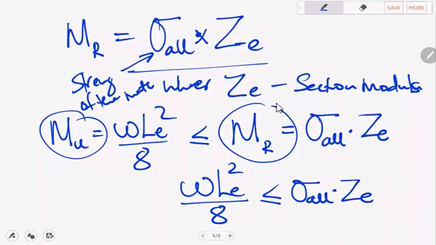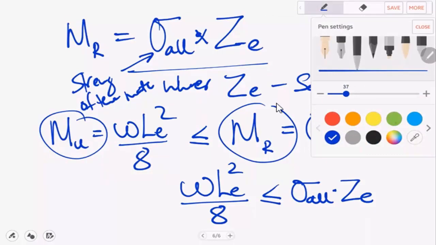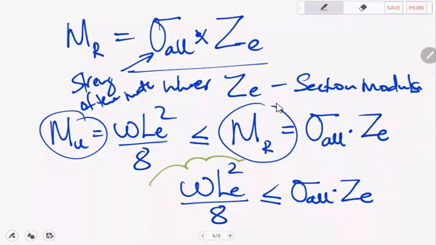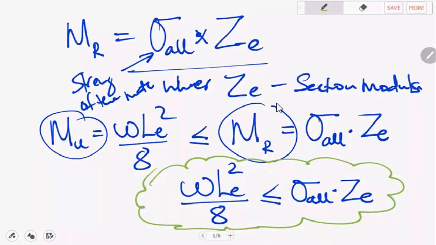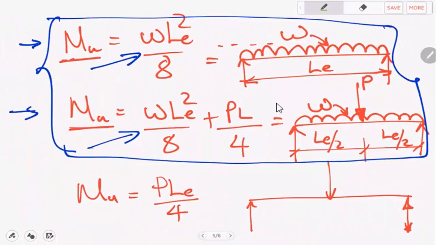Right, so I want you to understand this concept. So that's the first formula. Right. So we're going to call this number 1. So this applies to a situation in which the loading is like this. It's a UDL which is acting right throughout. That's when you use that formula.